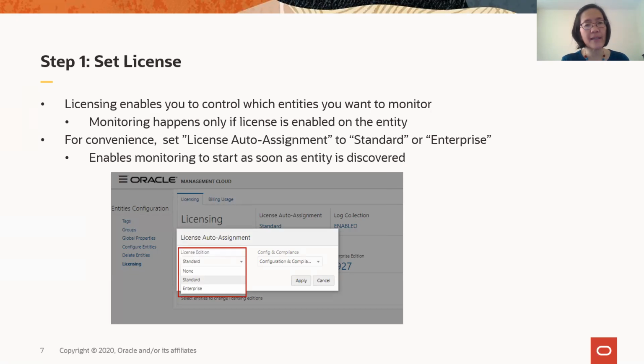What this means is if you set the license auto assignment value, then once you add the entity for monitoring, it will automatically set the license to whatever value you set. Let's say you set it to standard, right? And once it's automatically set, then monitoring can start automatically, right? So this definitely streamlines the monitoring setup for you.